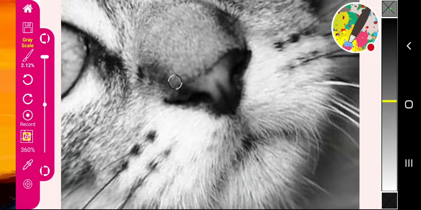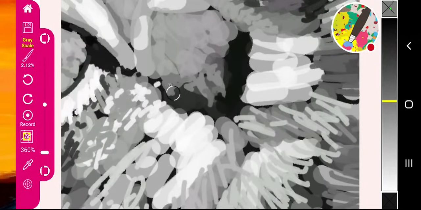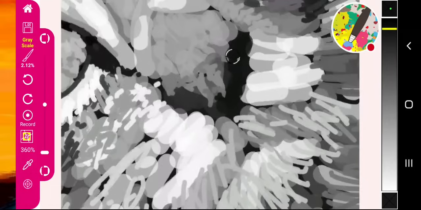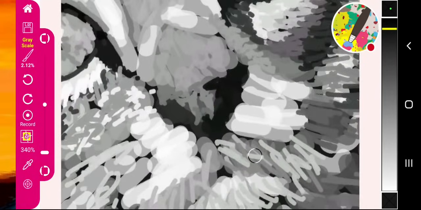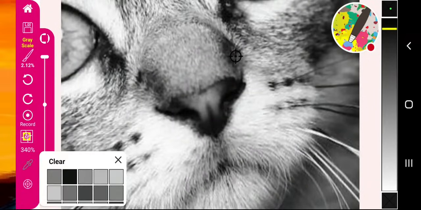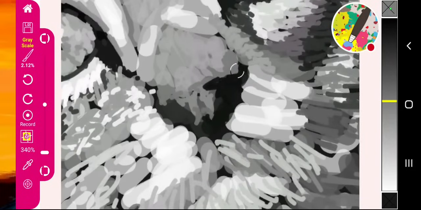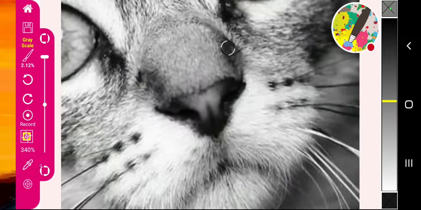Then I can bring this here like this, top of the nose, and then bring that color. So now we're focusing on the shape. We know what a cat shape should be, and that's what we're trying to capture here. Paying more close attention.